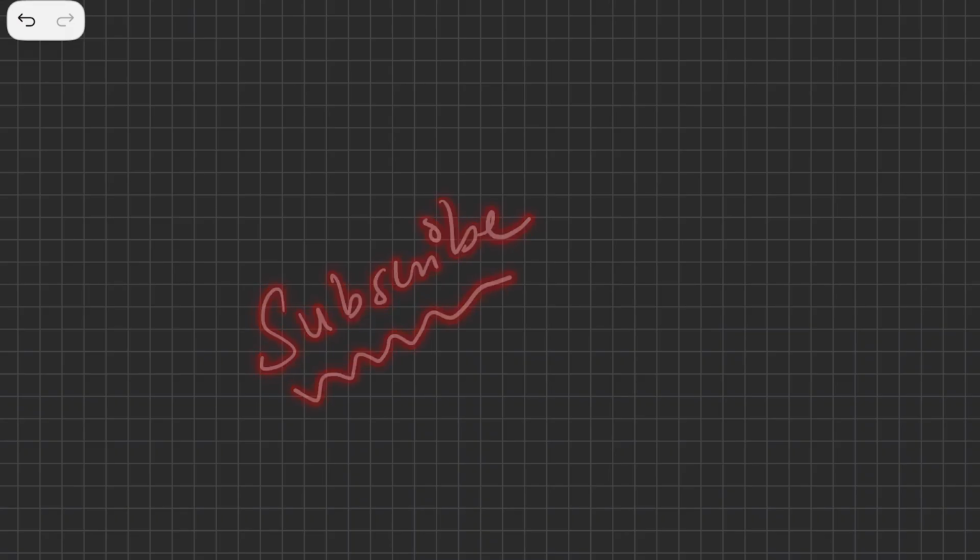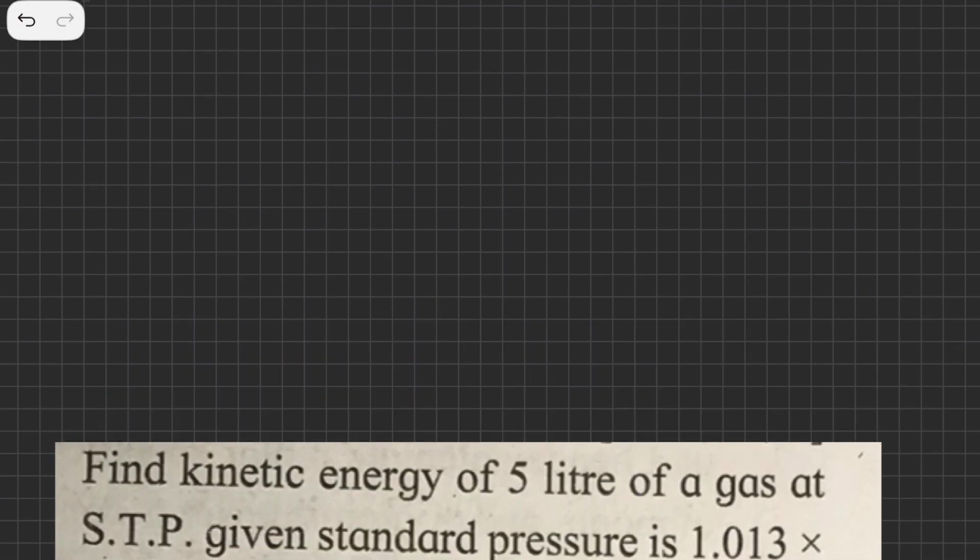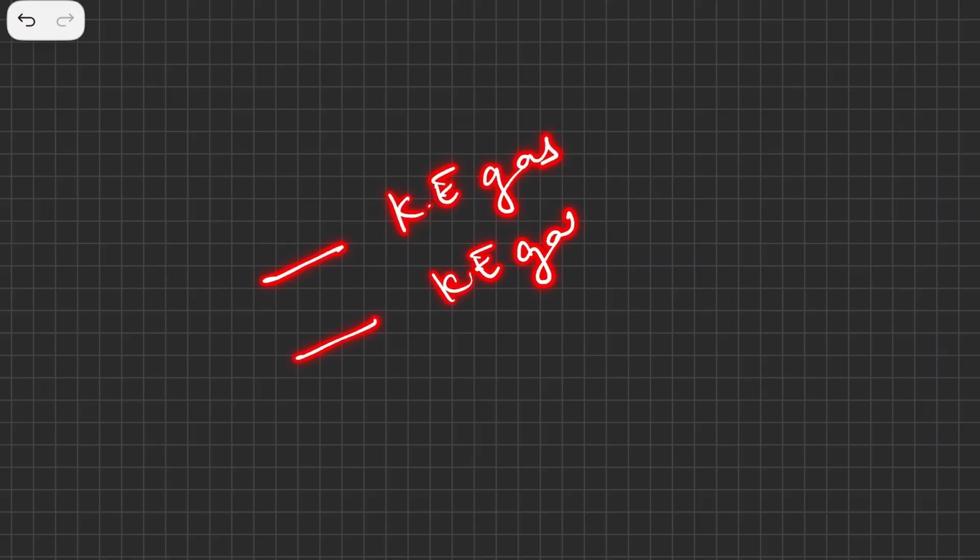We are on kinetic theory of gases as of now. We are trying to understand kinetic theory of gases in much detail. We have finished off the theoretical part. You can go through the videos before, and right now we are on the numerical section. So today we are going to do two numericals, 1 and 2, both on kinetic energy of gas and kinetic energy of gas per unit mole, per unit molecule, all this stuff. So let's get quickly started.